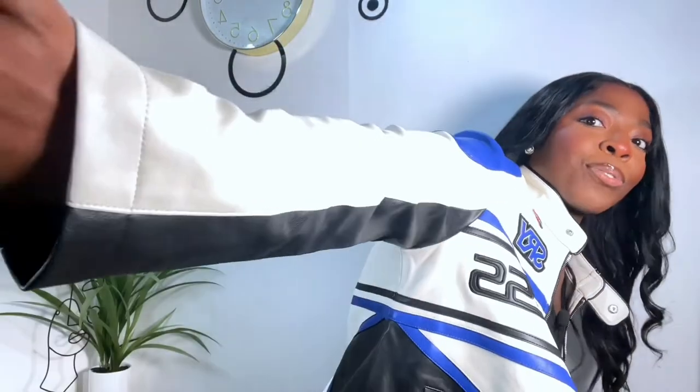It looks thicker on camera but it is quite thin. Even with the jacket on I'm feeling a bit chilly. I was talking about the length — when I have my hands down it looks fine, but watch this: look at that. You see this? This amount of fabric shouldn't be on show — it should come down to here. That's how your jacket should fit. For tall people, it really is a cute jacket, but it's not your jacket.